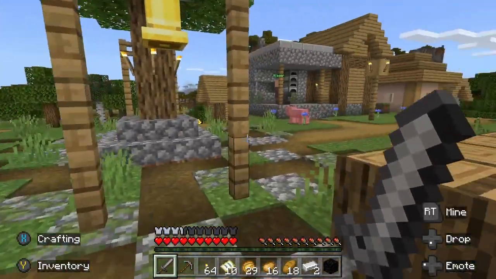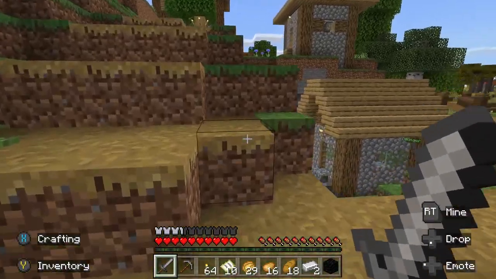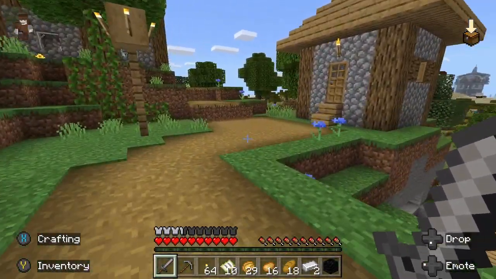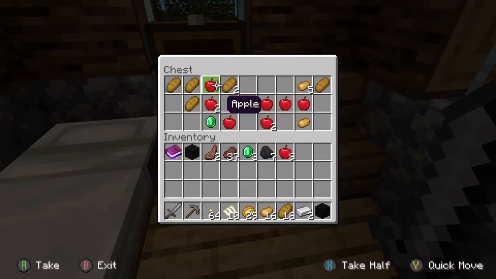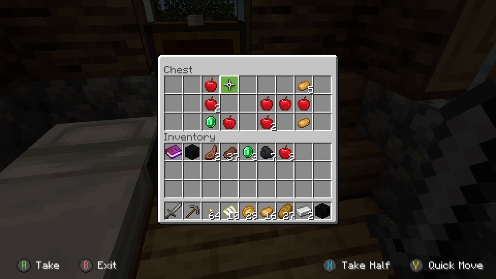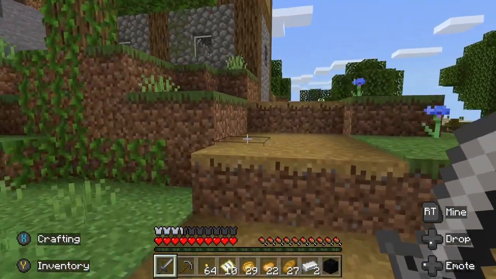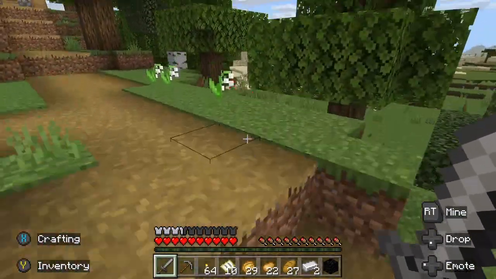I haven't played Minecraft in so long. That's Jillinger. I don't need you. We're up in these houses. Oh no. Oh no. All you guys' stuff is going missing. Oh no.